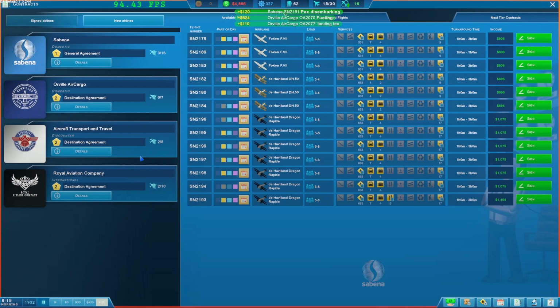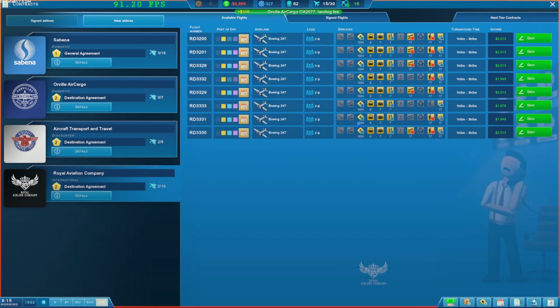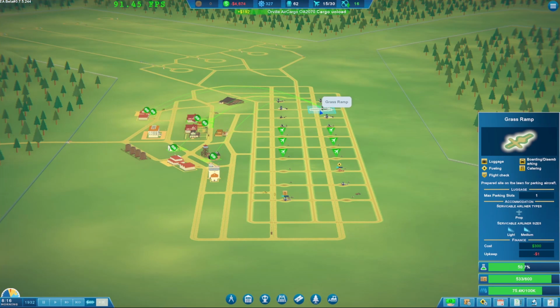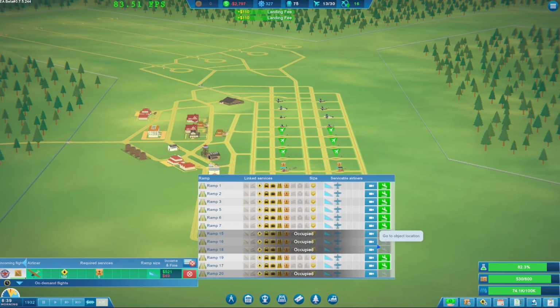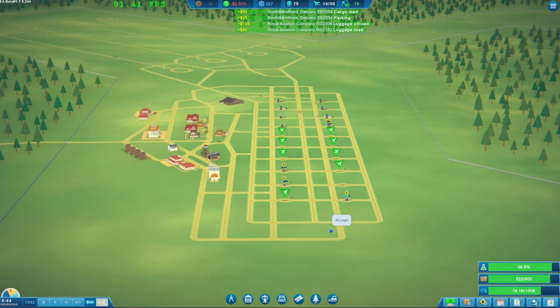All right, looks like we got new contracts for Royal Aviation Company. They're needing water dispensing services. All that's optional though, so I think tonight we make some changes, because that's going to be pretty good money for us. We need to get that contract negotiation then. That way we can tell them, hey, we can't provide water services.